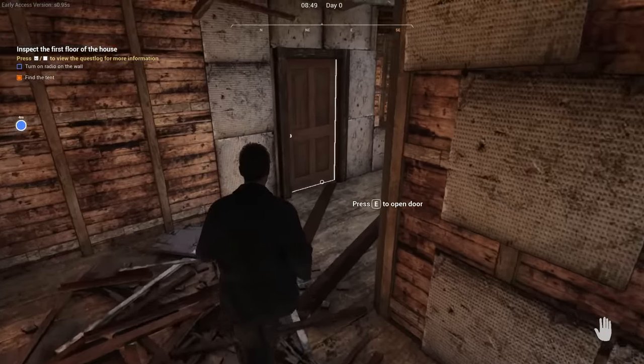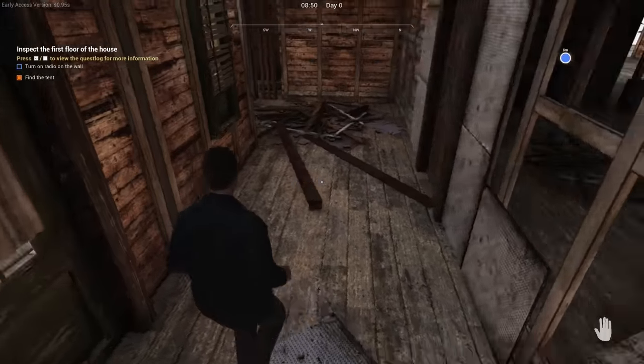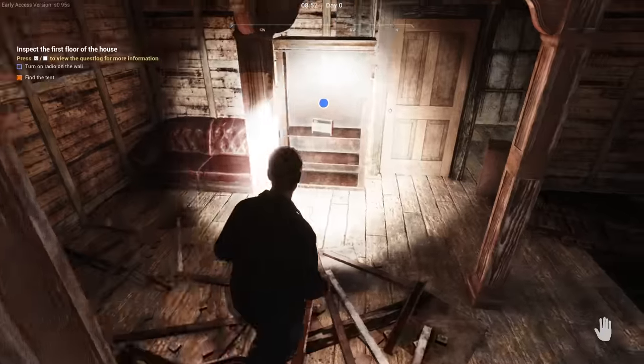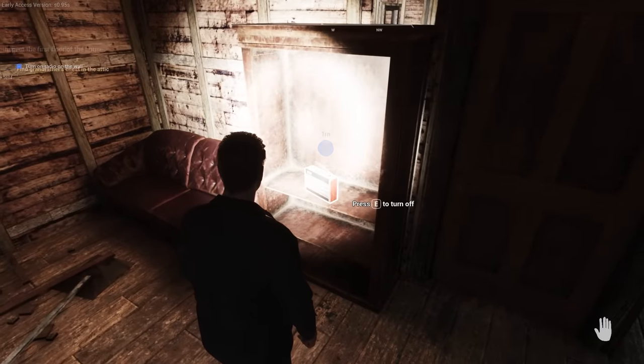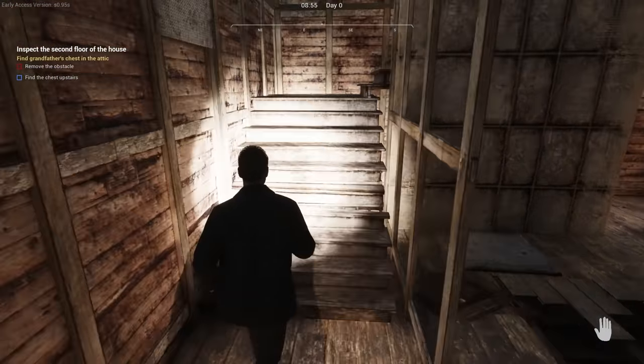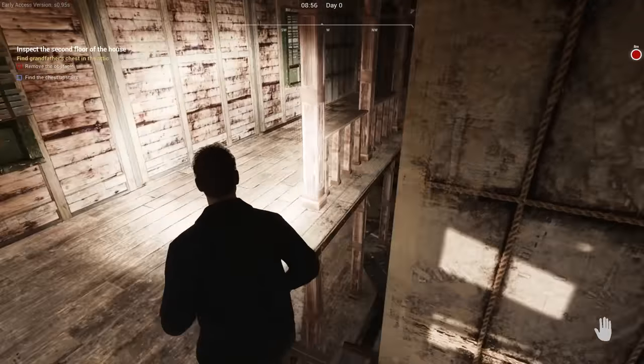All right, so we're going to come in here, and we're supposed to get some kind of radio or something. Press L to turn on your personal light. Or, I guess, turn off the radio. I turned off the music in the game, but if you didn't, maybe that radio would be making a bunch of noise. I don't know.